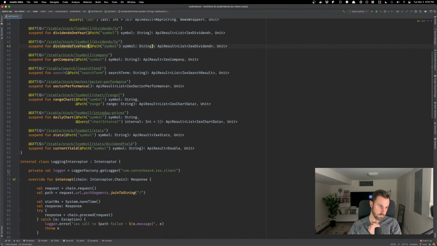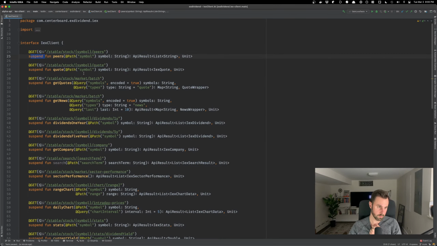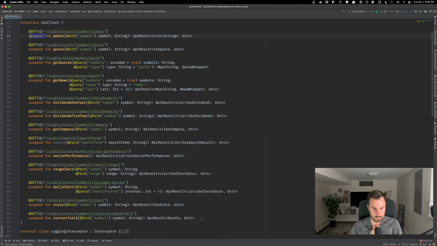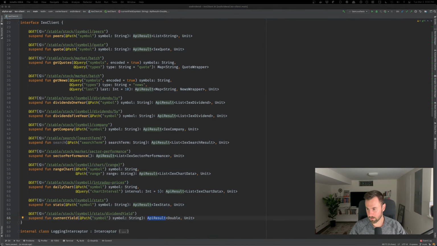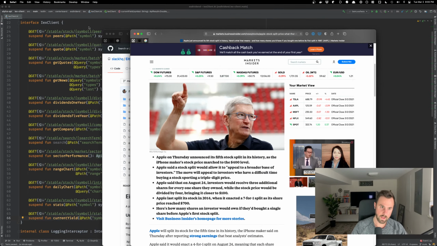I use suspension functions, coroutines with my API client. And I also use a library called Ether or Ethernet from Slack.